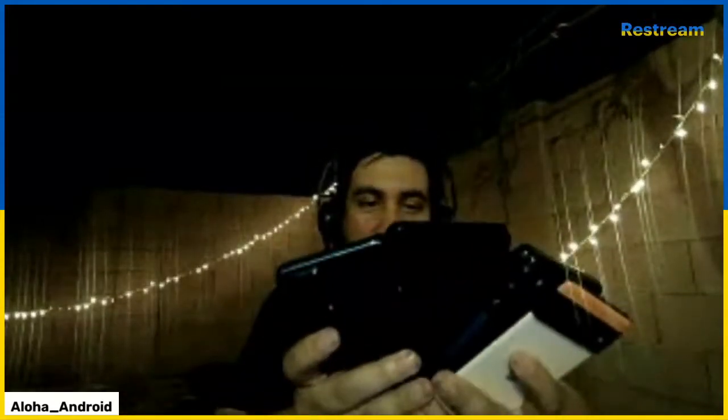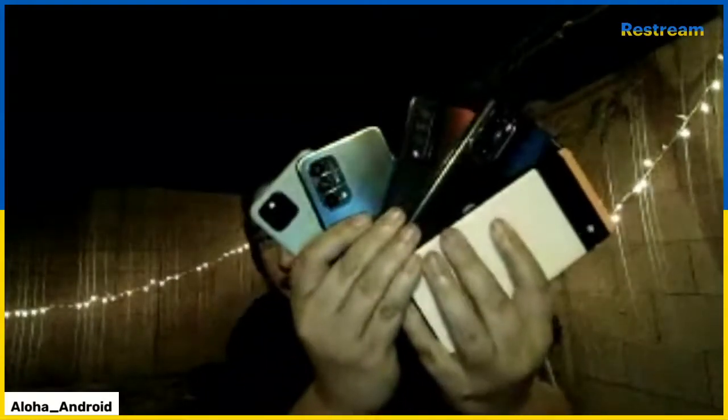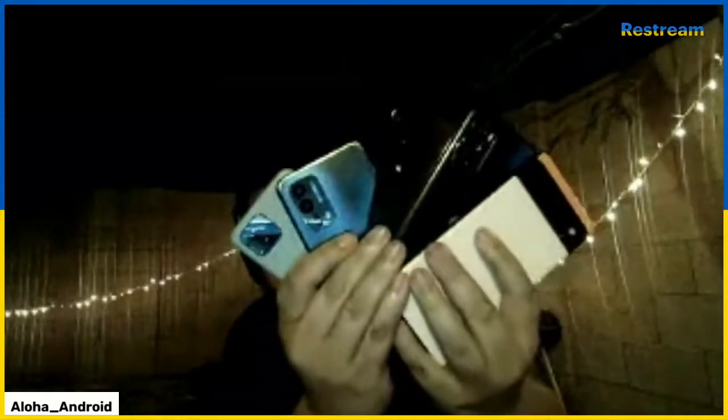So anyways, in closing, if I can fit all these in one hand, I'm going to try to, but there's no guarantees. Try to hold this like a hand of cards. But yeah, these phones are my daily driver phones. There's 5 now. I used to have 4. 5 phones that I use because I find usefulness in each one of them. And so that's how it is right now.